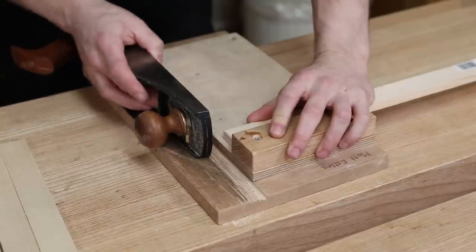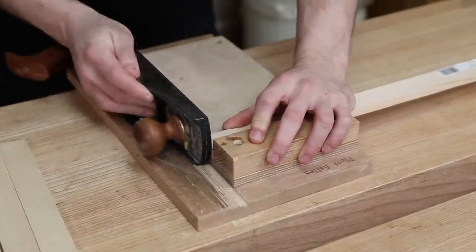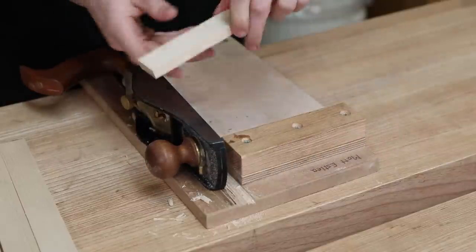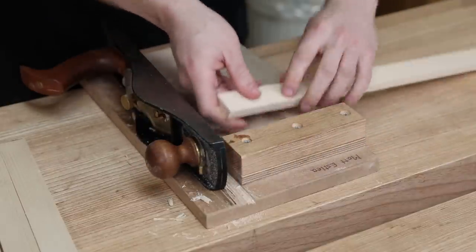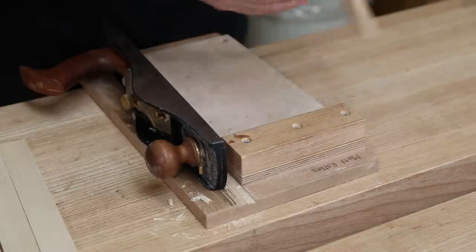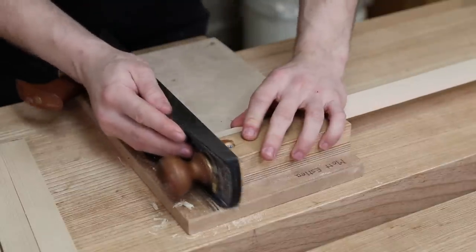But firstly, I'm going to get one of these long components and put it on here and just get one of these ends nice and square. Okay, and with that done, just going to flip it over, make sure that sticker isn't on there, get rid of that. So flip it over, the same face is butted up against the fence either way, so then I can guarantee that both of these ends are going to be square to each other. So now do the other end and just clean that up.